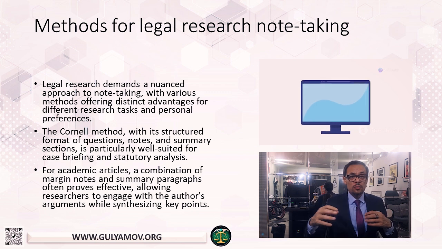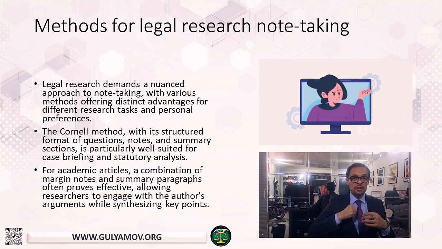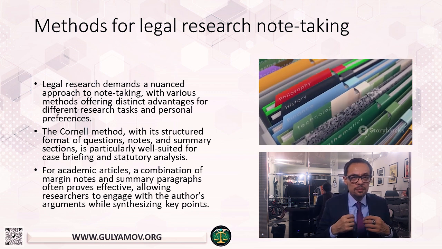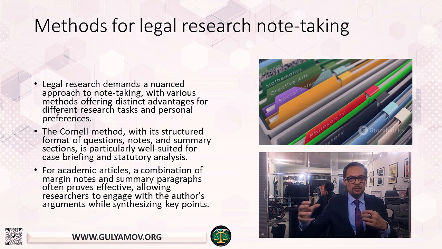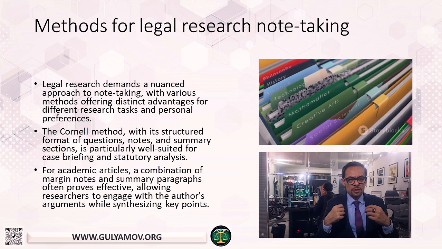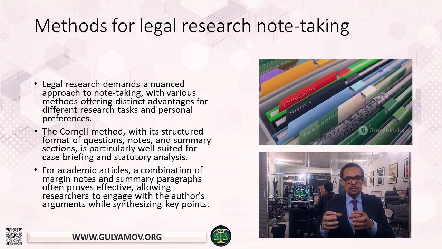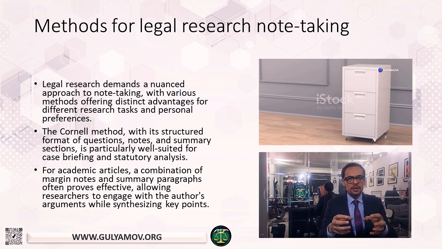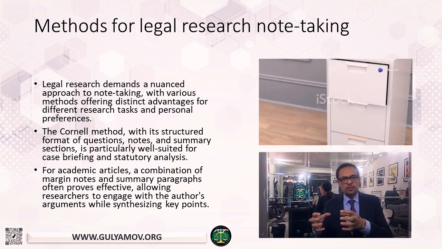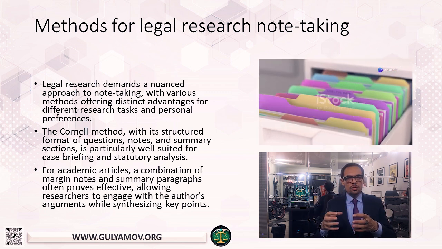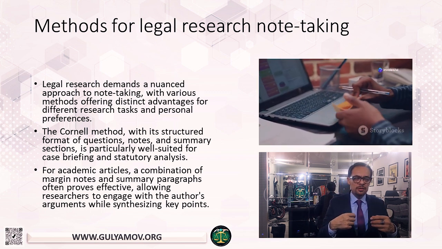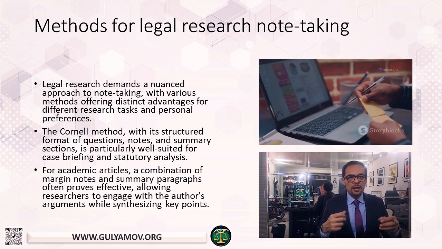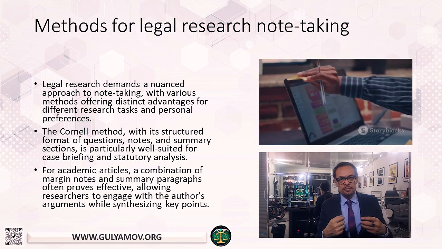Traditional outlining remains a staple in legal research, providing a clear hierarchical structure that mirrors the organization of many legal documents and arguments. In the digital age, these methods have been adapted and enhanced through various software tools. For instance, annotation tools and PDF readers enable researchers to take notes directly on digital documents, maintaining a close connection between the source material and the researcher's thoughts.